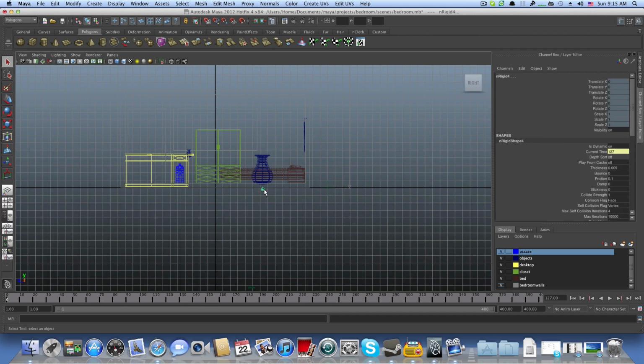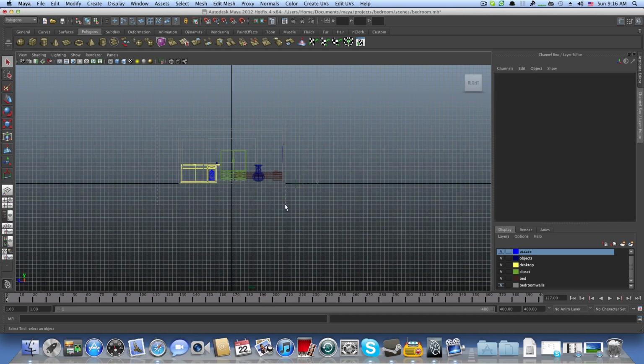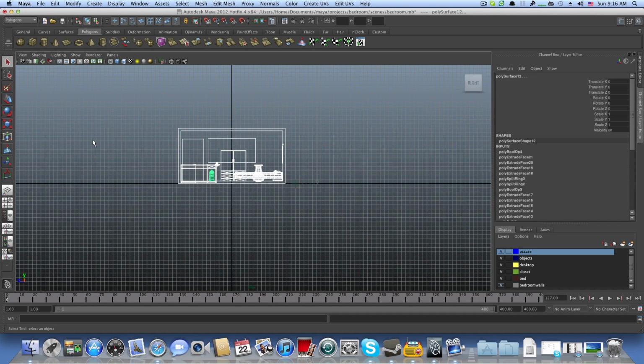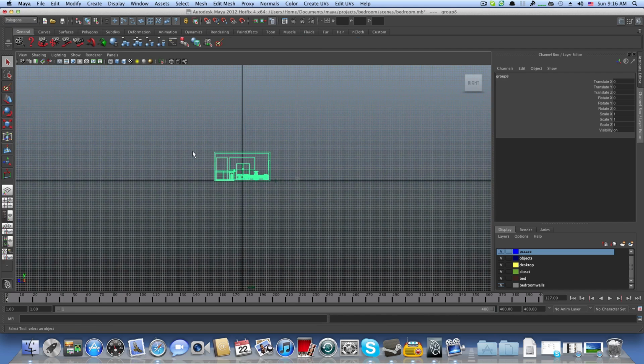It's somehow this is our enclosed, I don't know how to say it, maybe never mind. This is somehow related to the enclosed, and it's not necessary right now, so we can delete it. Now you can choose the bedroom itself, and we will group all the pieces together. Okay, and we are going to scale this.